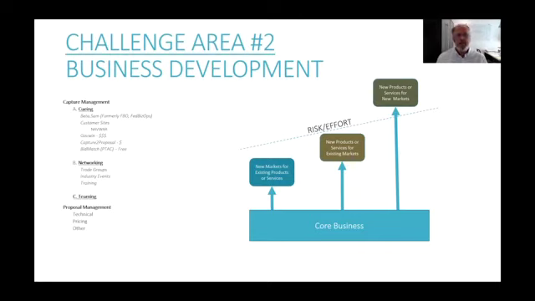One of the other areas where you have a challenge is in business development, right? For someone just getting started, this is where you're going to be thinking initially, wait a second, how do I go out and capture new business? Where do I get this information from? Well, like I said, when it comes to dealing with the federal government, the information is out there. It's available. It's not hidden.